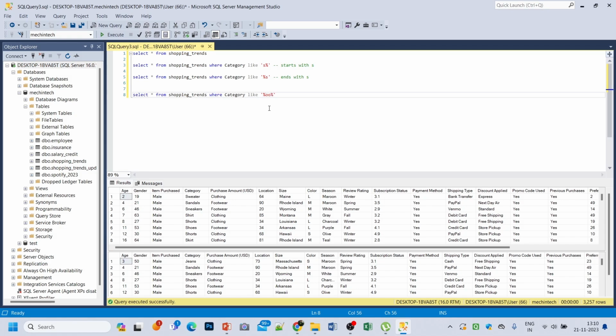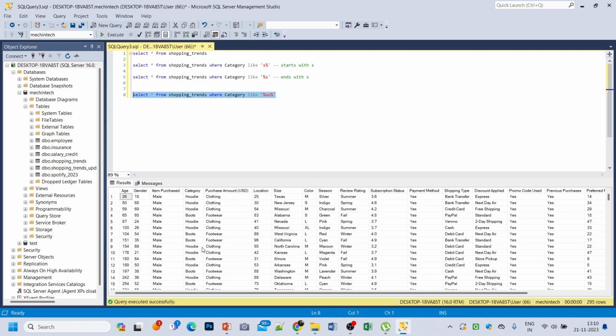At the starting you have to give a percentage, after that the letter you are looking for, and after that again a percentage. If it finds double o anywhere in the category, it will show up the results. Now see, I'm running the query. In category we are getting only those categories containing two O's. So anywhere it can come.